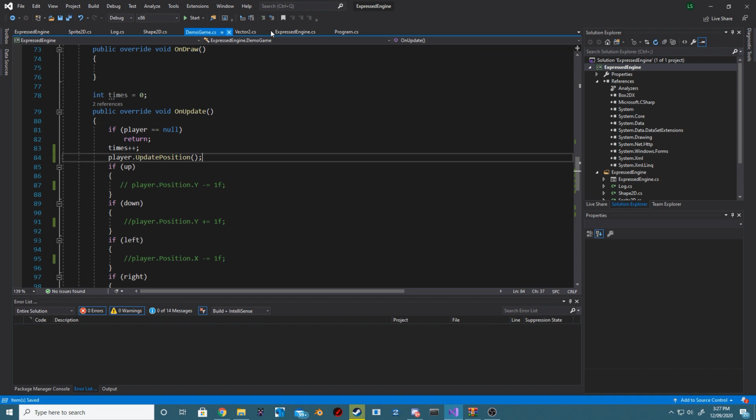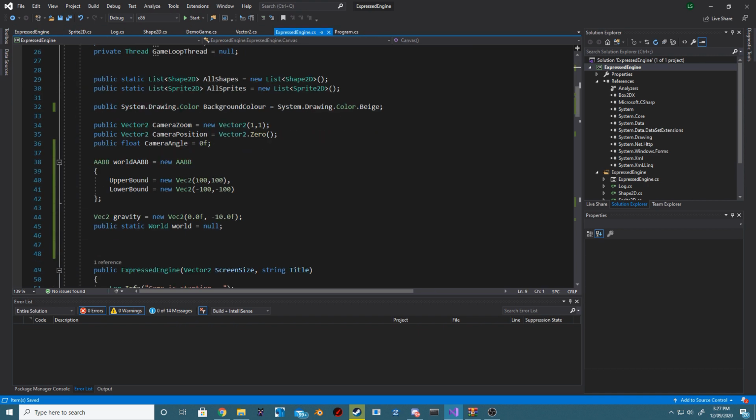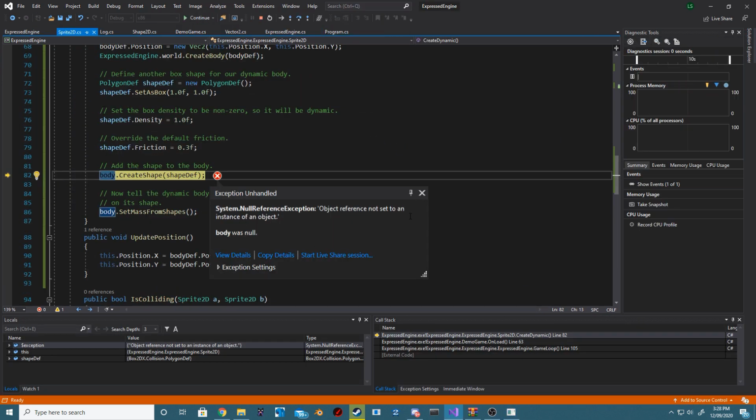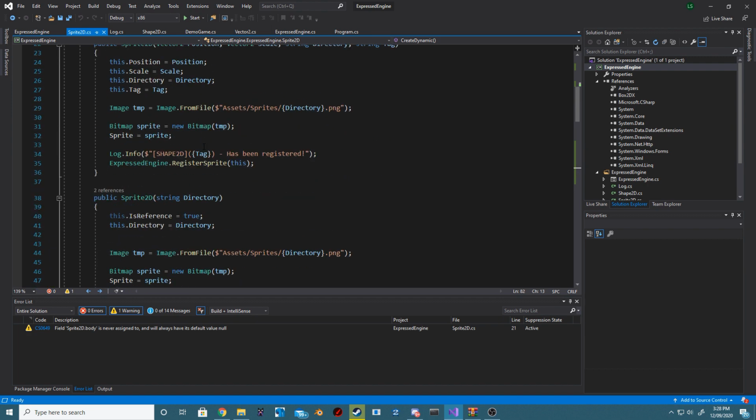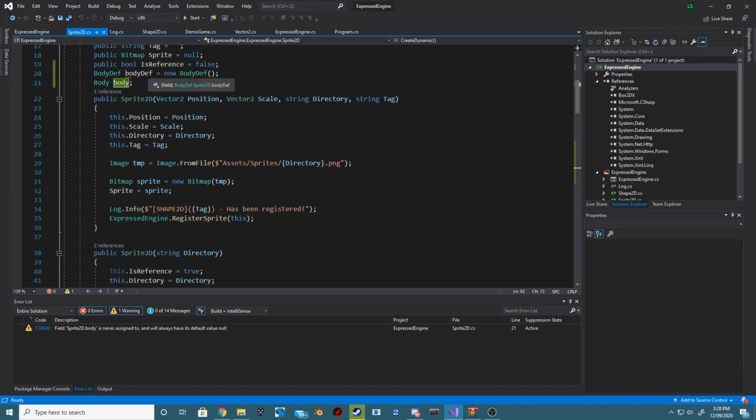Alright, so I'm hoping, and you know what we might do, just make certain this world space is large enough, we're just gonna make it very big. And this isn't really going to affect performance for small things like this, but at some point I would recommend that you just have this world space as big as the screen. Just note though, I've had some issues where if any physical object falls out of this world space, it will error and crash the program. So there is some error handling involved. So let's just hope. Okay. Object reference not set to an instance of an object. Shape there. Body def equals new body.